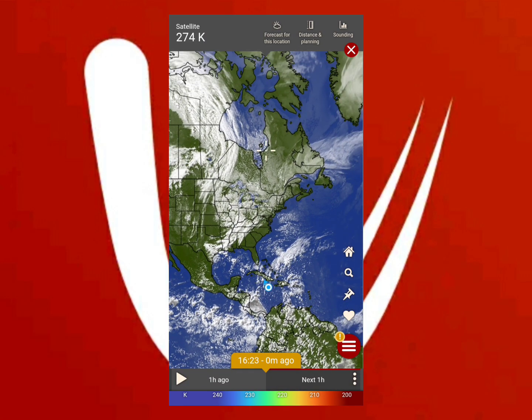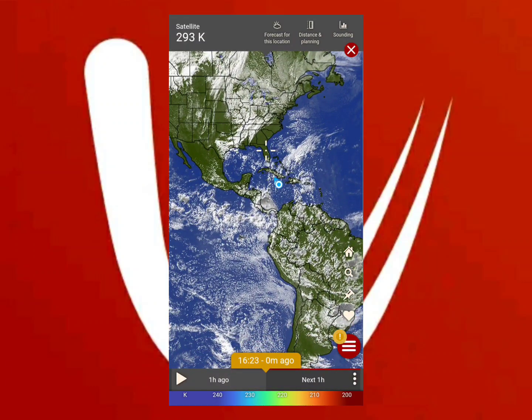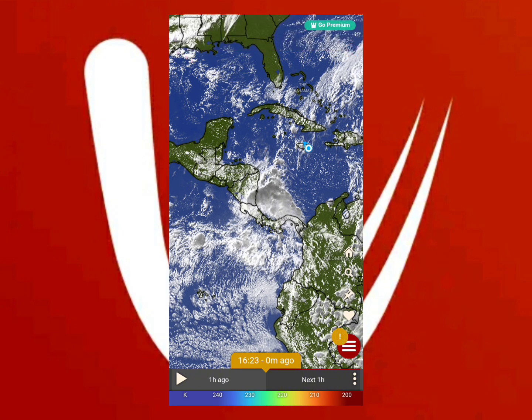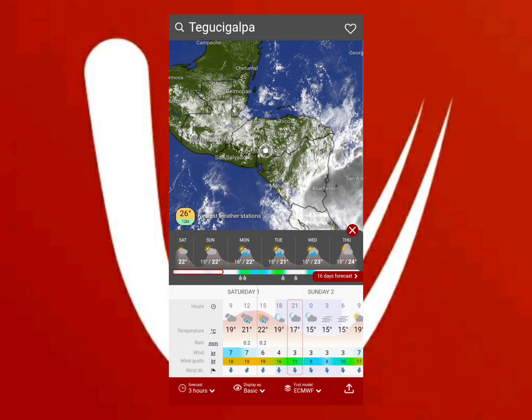This is pretty much the home screen of the application. As you can see, you get a map, and you can pretty much do anything you want on this application. Let's say you want the status of this country here. Just zoom in a bit. All you gotta do is tap on the country or the location that you want the status on.